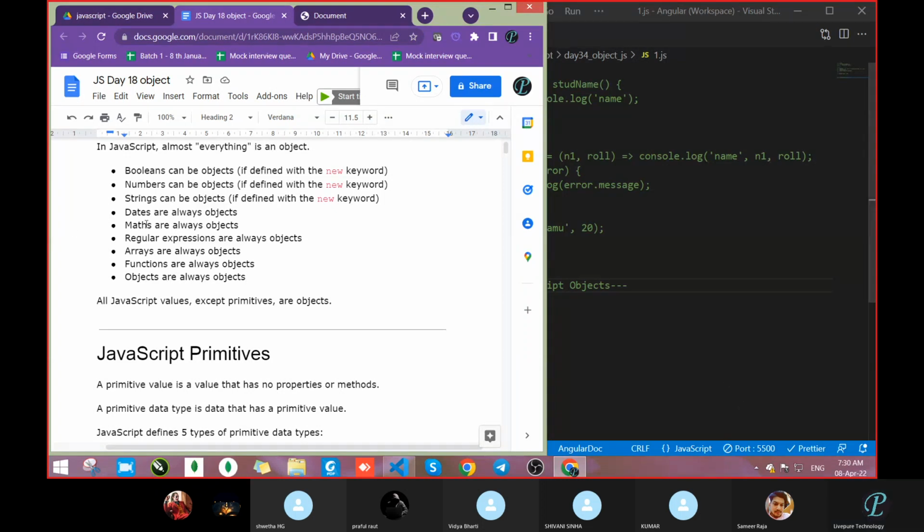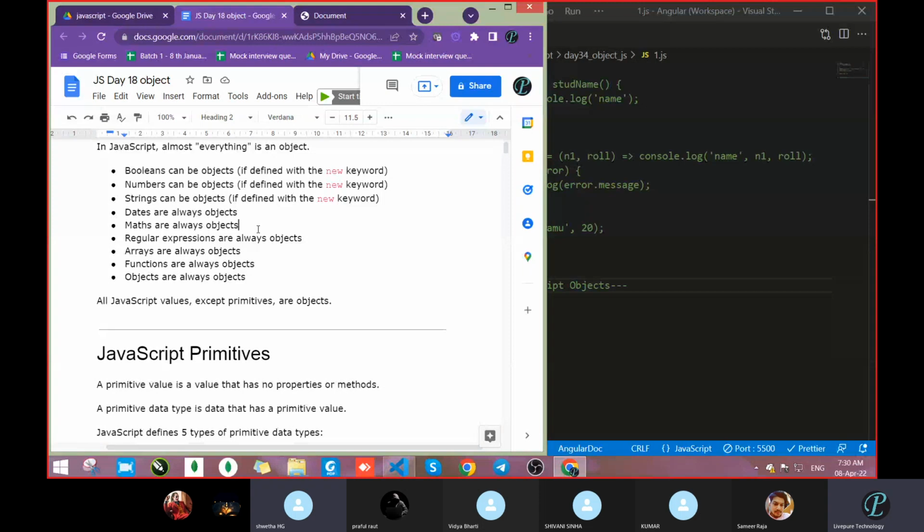So dates are always objects, correct? When we were getting the new Date type, this is always an object. How can we convert that into a string? By which method? The toString method. Yes, with the help of toString.